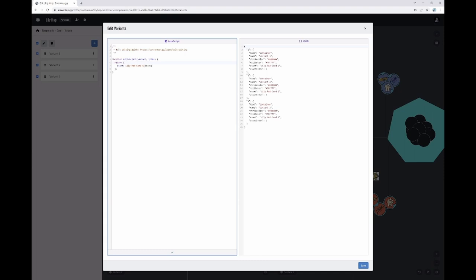Nice. I like this because if I am feeling super lazy when it comes to making a card sheet, like I feel like there's games where I have five cards and I'm too lazy to make a sheet out of it. This would be my alternative, right? Yeah. Even though this would take longer than probably making a sheet, this would be my lazy solution for that. That's cool. Awesome. So let's save that.